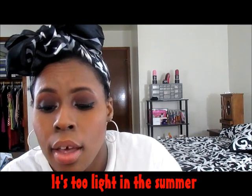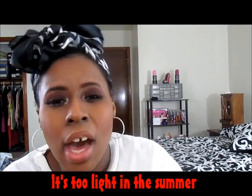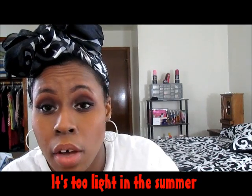I found another foundation in this lovely bag that I have my stuff in, and this is the Black Opal, not concealer, foundation stick in Truly Topaz. Looks like this. First of all, it was too light for me at one time, so I didn't really use it. I'm not a big fan, honestly, of cream foundation. If I used it, it would be for a contour, which this would not work for because it's too light. And I've had this a while, so it's just taking up space. So I'm going to let it go.